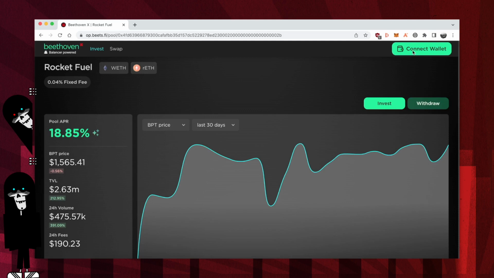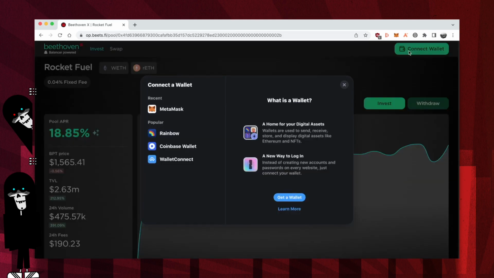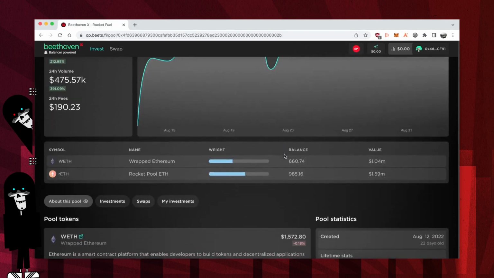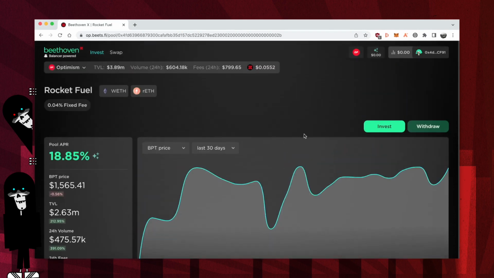If you haven't done so until now, make sure you connect your wallet, which is in the top right hand corner, and I'll be using MetaMask, so click on MetaMask, and my wallet is now connected. If you've never connected before, you may have an extra prompt from MetaMask, but just click through and you should be able to connect easily. As you can see in the background, we have the pool dashboard that gives you all the metrics and information about what's going on in the pool. So it is worthwhile to check that out to figure out exactly what you're investing into.